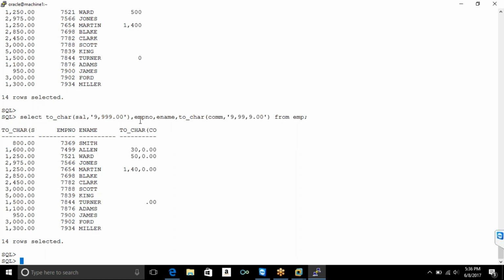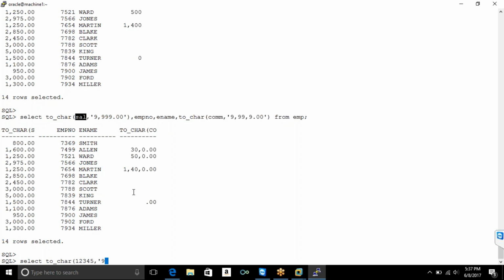One thing to be noticed here is that the input string must be greater than this value, the input string or input value. If not, then you will see the output is different. Now we'll discuss it. So select to_char, now 1, 2, 3, 4, 5, 5 digits.